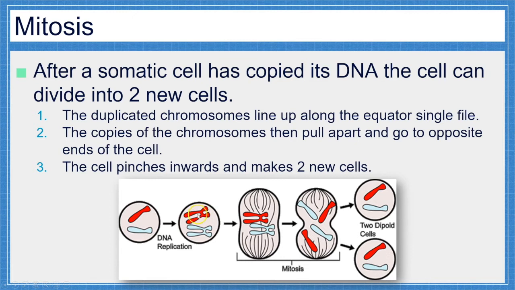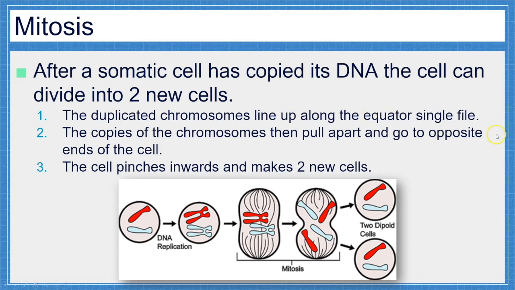And so the two new copies of DNA are attached to each other at this point. If we line them up single file, we can pull one copy one way and one the other way, so we can rip apart those two new copies. It's a little bit like putting a bit of paper through a photocopier and coming out stapled on the other side. So our two new copies are stapled together, and then it goes through mitosis, and part of that is ripping those two copies apart.